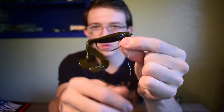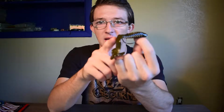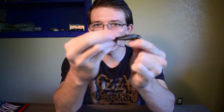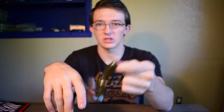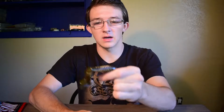I picked a 4/0 hook, which could be a little overkill for this, but sometimes you have so much action in the back that the fish will just attack it, and a lot of times they'll rip your ribbons off. They'll tear them straight off. You guys know exactly what I'm talking about, if you've ever fished a Pit Boss or the Devil Spear by Ike and Ellie. That's a big reason to use somewhat of a bigger hook on this.